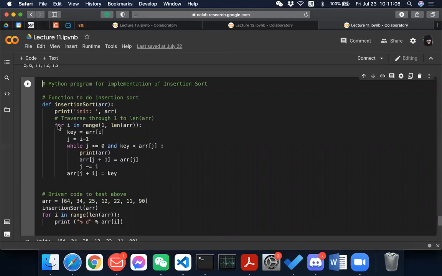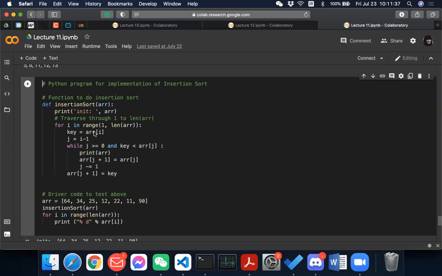So again, a for loop ranging from 1 to the length of array, and then a key that is equal to array of I, right? That way, you will know what is the position that you're trying to insert, what is the unsorted list value that you have, right?